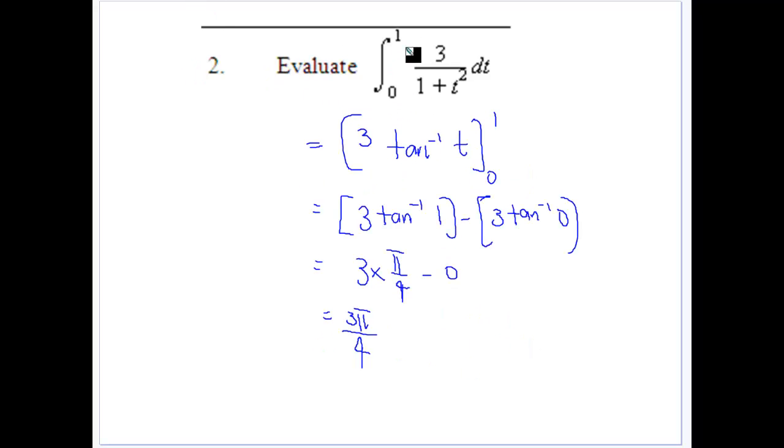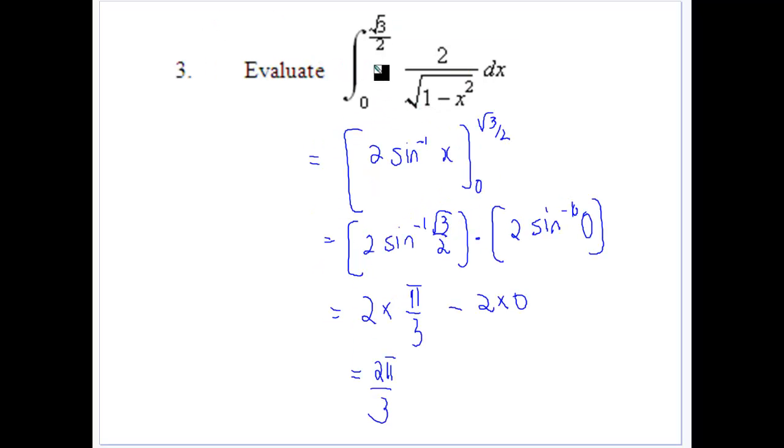This one, definite integrals, because again, as we should have said before, all the applications we've had of integration in the 2-unit course and the extension 1 course so far, it's going to hold here. So we can find definite integrals. So 3 over 1 plus t squared. Well, the 3's really got nothing to do with it, so that can come out the front. And because the 1 over 1 plus t squared integrates to inverse tan of t, we're going between 0 and 1. So we substitute 1 in, substitute 0. Remember, we're working in radians. And so inverse tan of 1 is pi on 4. And inverse tan of 0 is 0. So we get 3 pi on 4. So there's how that one works.